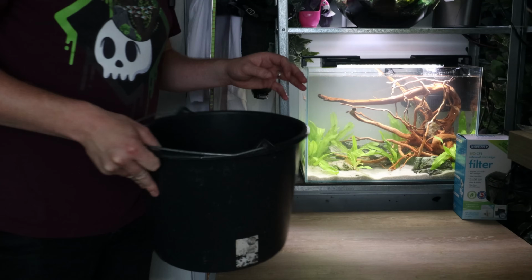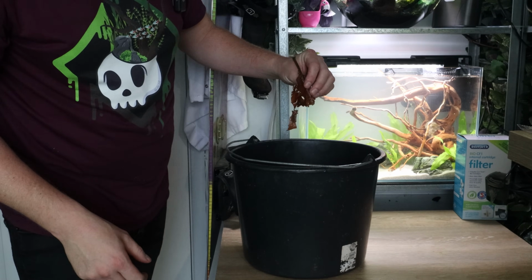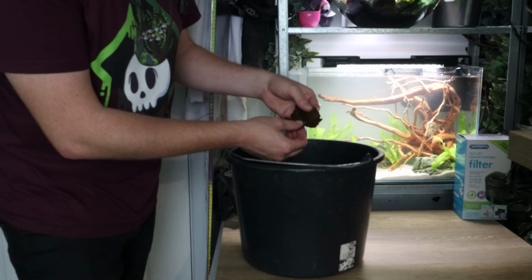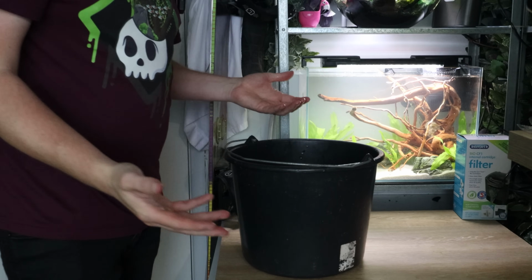So we have got our boiled bucket of leaves, so that's just going to get rid of that first load of tannins and colorants, and it's also going to get rid of any fungus or anything that might have been living on them, as they are a natural product.